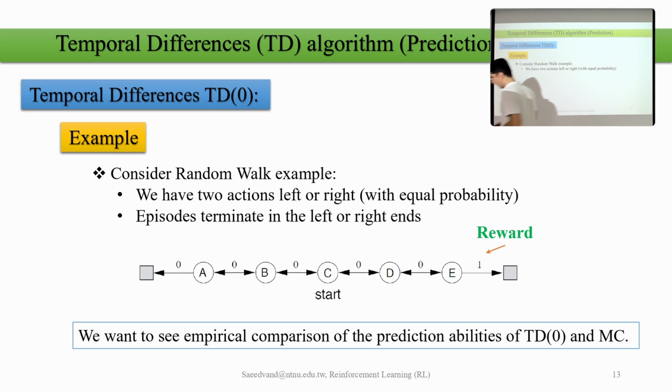If we want to apply the algorithm on that, let's see what happens. We have two actions, left and right, with random walk. You've solved similar examples with other scenarios. The episode can terminate on the left and right, and it looks like this. It is a very famous, simple problem for reinforcement learning basic understanding.